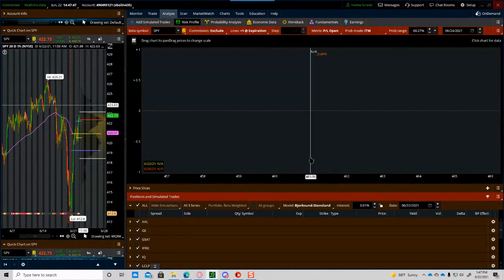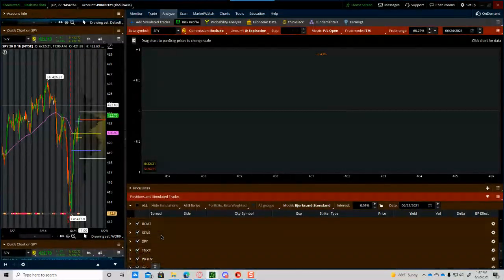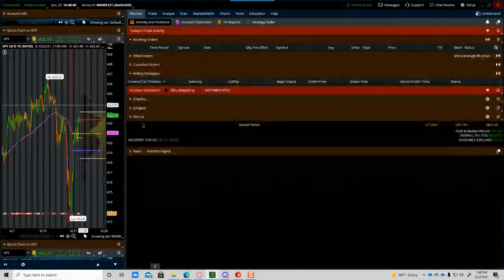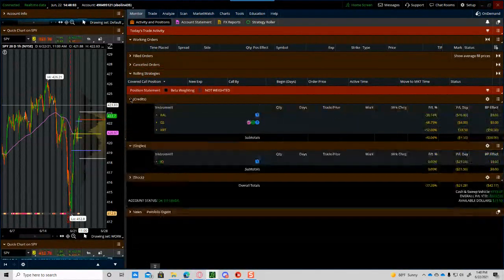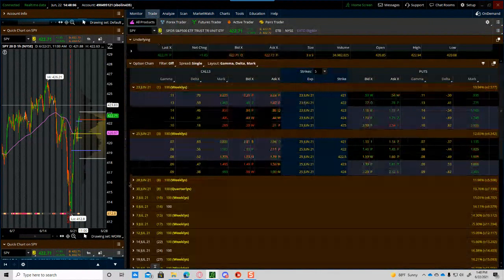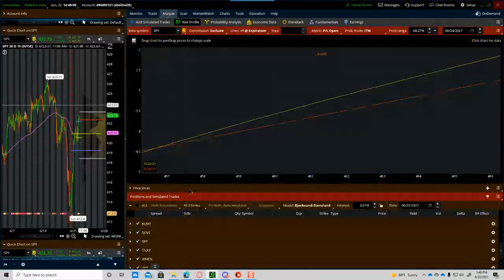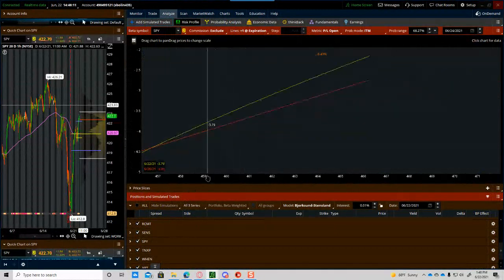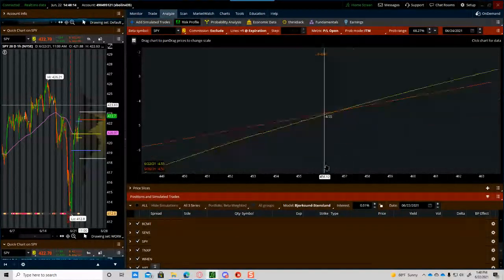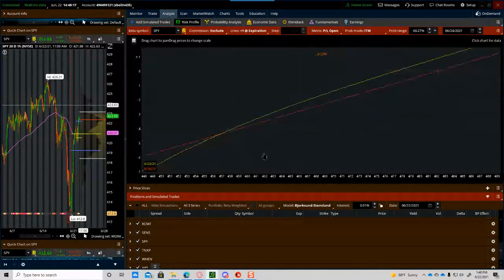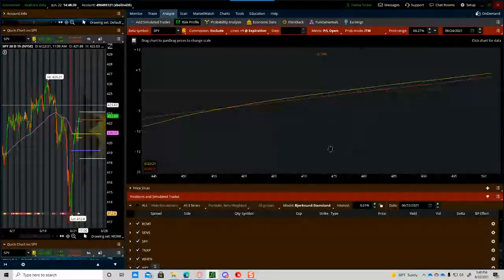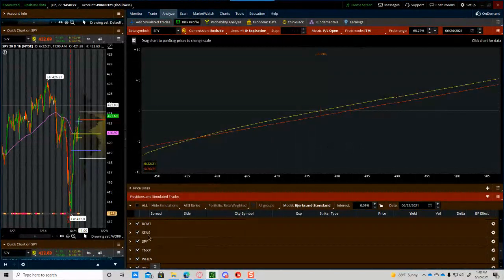So something's wrong. Well, I know that I've got a diagonal in GE. I've got a diagonal in American Airlines. And I don't even think I have a SPY trade on anymore. Thought I got rid of that. Let's just see. Yeah, I don't have a SPY trade on. Why is SPY showing up in there? And this is why it sucks to try to beta away on Thinkorswim. You have to go in and try to turn off anything that might be complicating your beta weight. And sometimes you don't know what it is, and you have to go in and literally turn everything off and then turn it on one at a time.